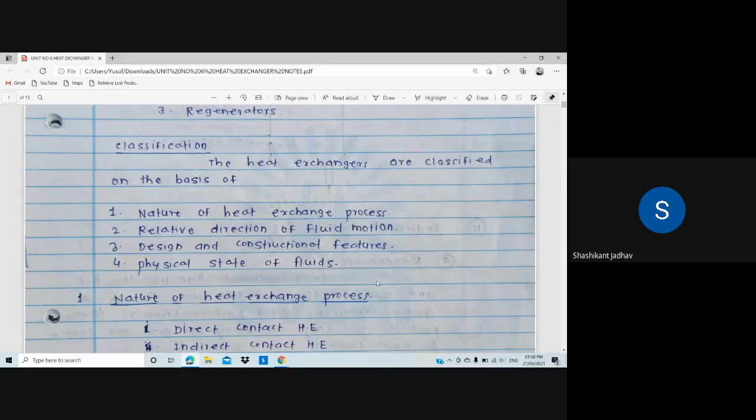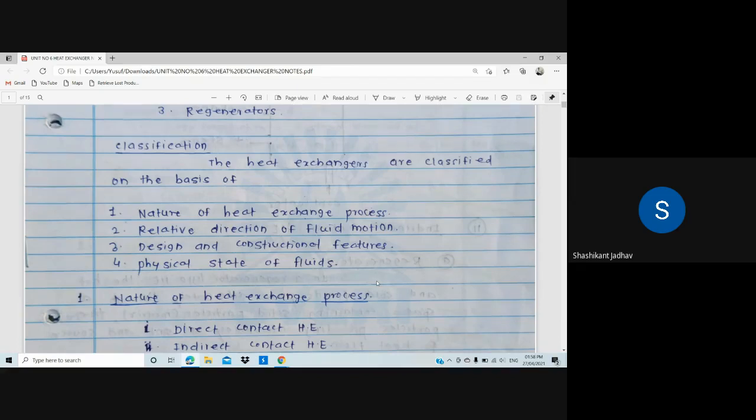So in what way do we have to do the classification of the heat exchanger? म्हणजे जे काही heat exchanger अस्तित्वात असतील त्या heat exchanger चं आपण classification कसं करणार आहे? On what basis do we have to do the classification of the heat exchanger? Okay, there are different bases. According to that base we have to classify those particular heat exchangers. So how to classify this heat exchanger?